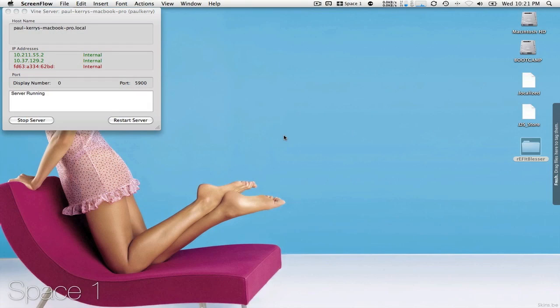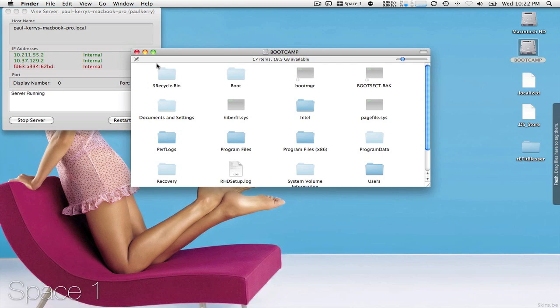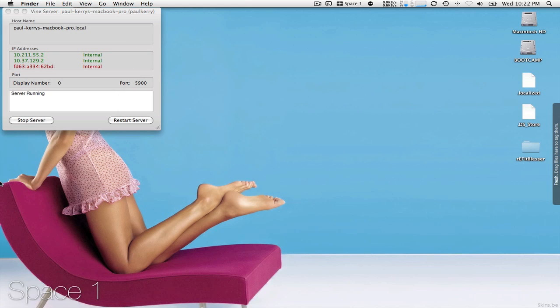Right, so you've just got bootcamp installed, right? So now you want to get rid of your rEFI menu. So you don't want it to actually be there anymore. You just want the normal Windows Alt menu selection. So here's your bootcamp partition. As you can see, Windows 7 is already all installed and all good.